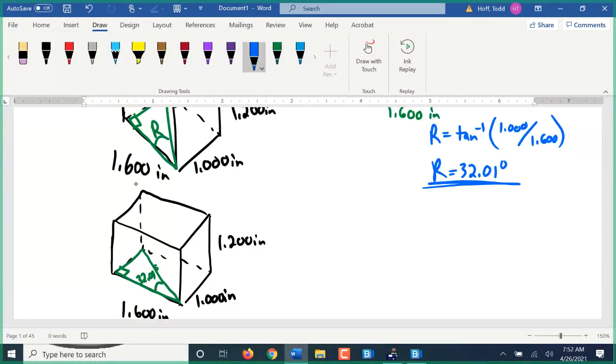I now want to find, if this is my path still from here to here, there are 2 angles I could find. In this first homework, we're going to find this angle. I'm just going to label that angle A. It's really an angle of elevation. Once we have angle A, we can find this angle up here easy enough. That is actually T. That is the angle of tilt. We're going from this being straight up and down, this being straight up and down. So T is the actual angle of tilt.